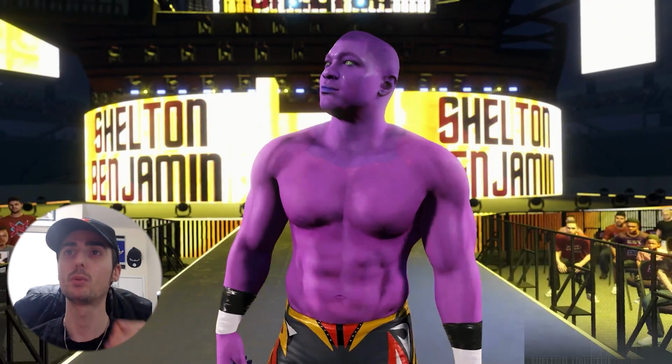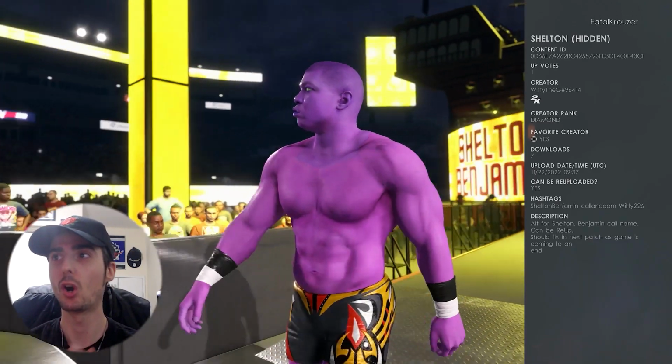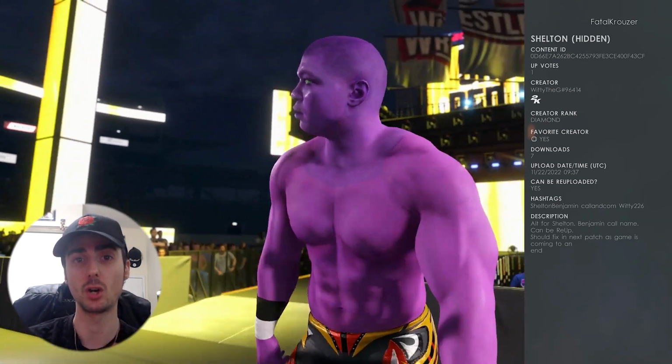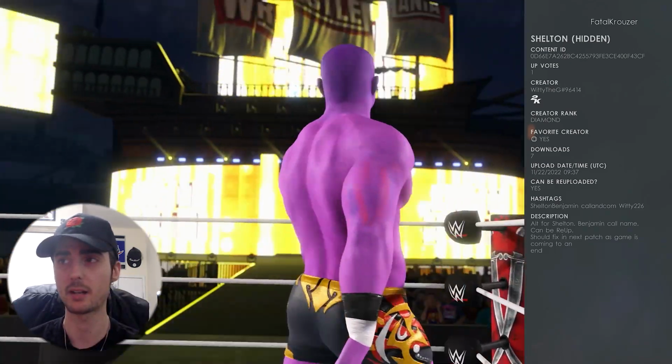And finally, we have Purple Shelton Benjamin by Witty the G. Hashtags are Shelton Benjamin, Colin Calm, and Witty226. This Purple Shelton Benjamin can be an alt to Shelton Benjamin in-game. You actually have to make it an alt attire. It's not an automatic alt.